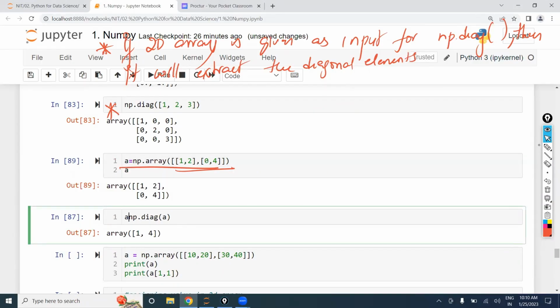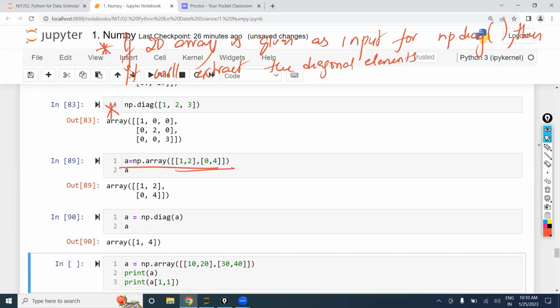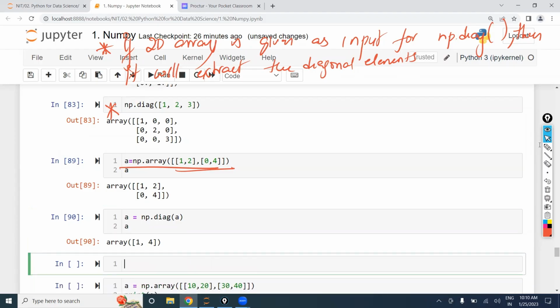If I store these values, A is equal to, now if I check the A value, yes, it is getting stored, meaning the output it is returning. It is not printing, it is returning. The function is returning the value, so when it is returning the value, we can store it. When it is printing, we can't store. For example, can you store print 2?